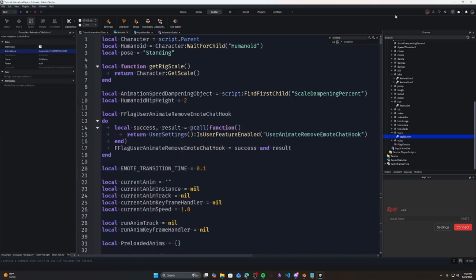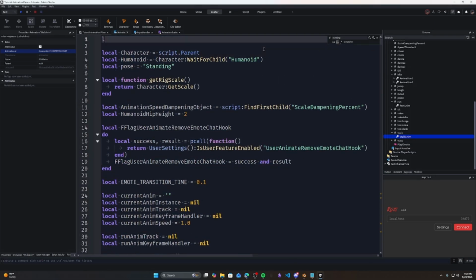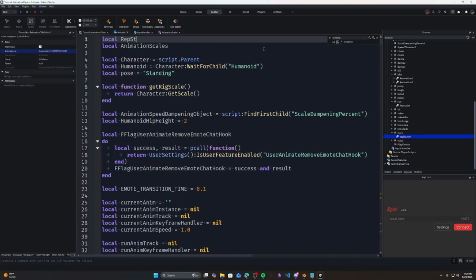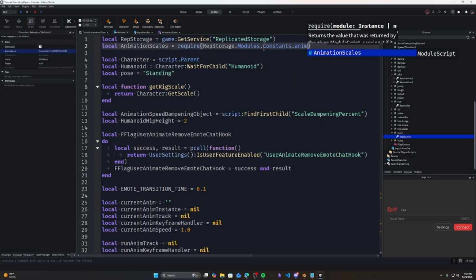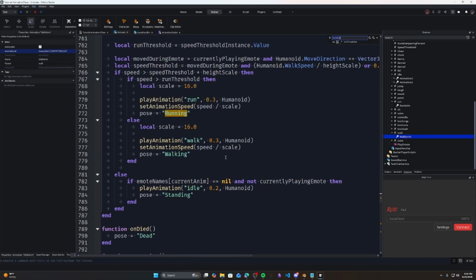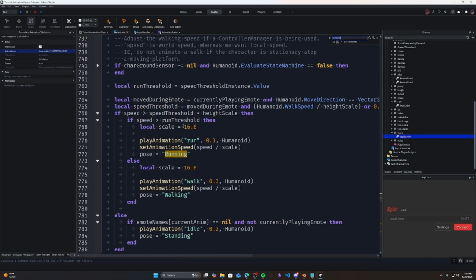So first we have to reference the actual module. So go to animation scales and reference the replicated storage, and that way we can just require it like that. And then we go back to our running script, and on scale, we're gonna index the animation that we have.